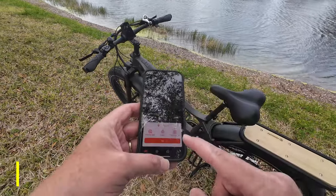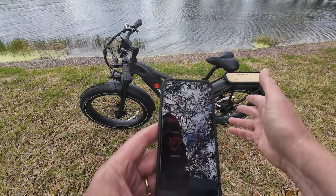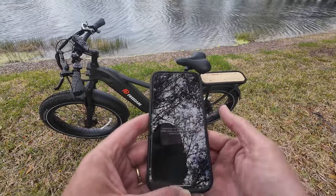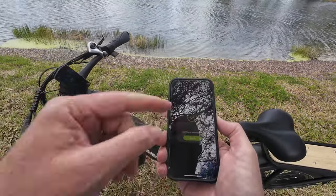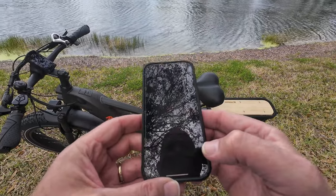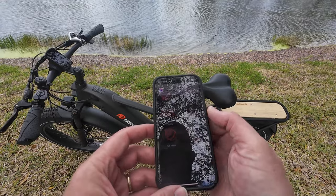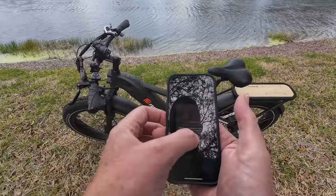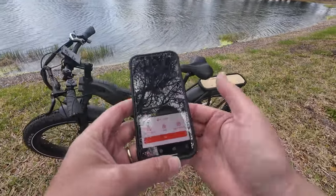It does have a bike detection feature — this is where you get into the maintenance feature of this bike. You can go to bike detection and it will tell you the status of different components. This is the first bike I've seen that has this feature built in. For instance, we can click on the controller and it's going to tell us the controller looks good, everything's working fine. With the brake lever, it says you need to apply the brakes a couple of times, so I'm doing that, and it comes up saying the brakes seem to be working fine. Same thing with the throttle — everything's working fine. The pedal sensor needs the bike to be moving, so I'll cancel that. The hub motor looks good too. The speed sensor also wants the bike to be moving. It'll tell you the status of each sensor — really nice maintenance features. If you start having trouble with the bike, you can pull that up and do some self-diagnosing.